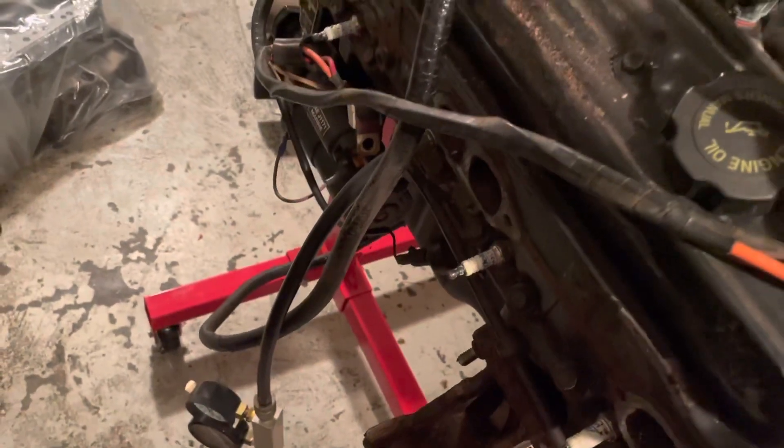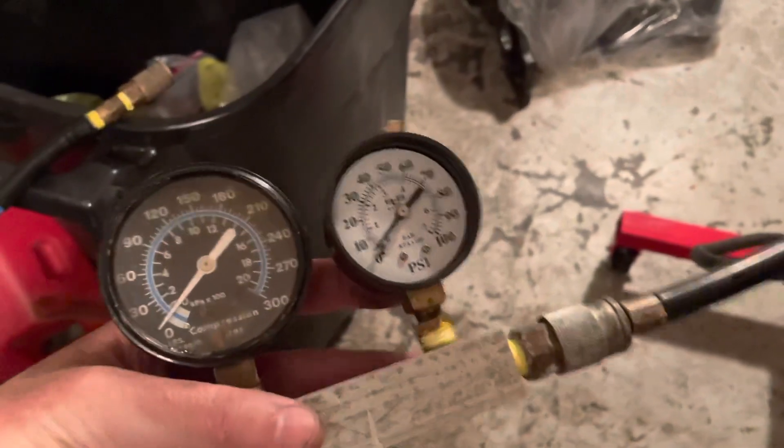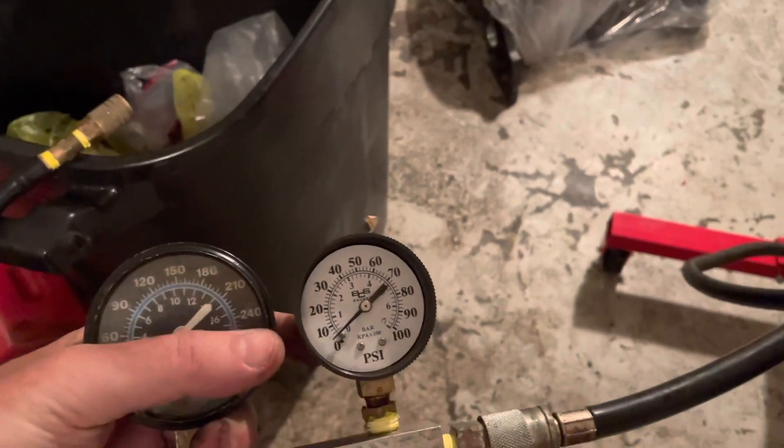That's a little odd — it probably means there's a blown head gasket between cylinders six and four. I'll have to tear this thing down to confirm, but I'm curious to see what that turns out to be. I'm going to finish testing the rest of the cylinders. Number six is definitely a big fail because I had about 10 psi on the downstream side.